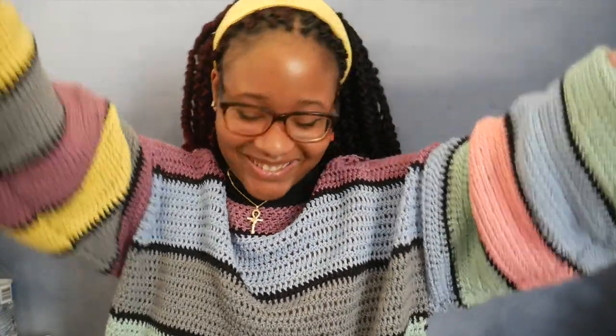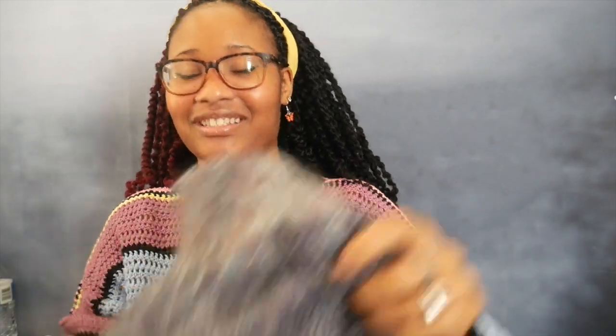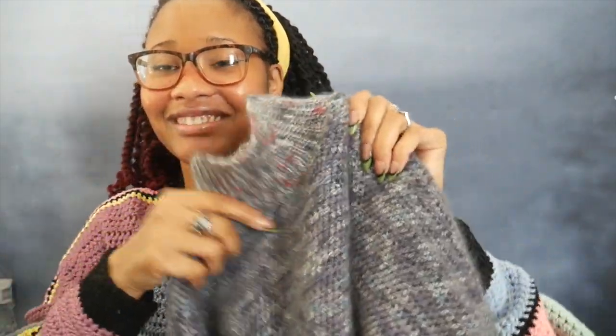Alright guys, so I am finally done with this sweater. Oh my gosh, look at the collar. Okay, first of all, the collar, neckline, whatever. We shall see if this fits over my head because this neckline was so wide, so I cinched it. I don't know if I cinched it too much, but we shall see. I'll let you guys know. I'm gonna try it on and I'll be right back.